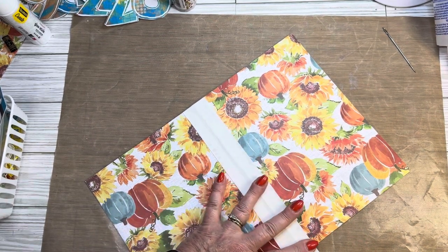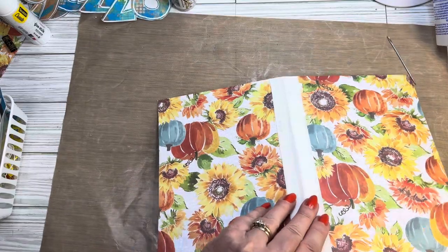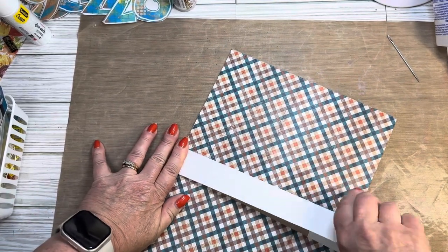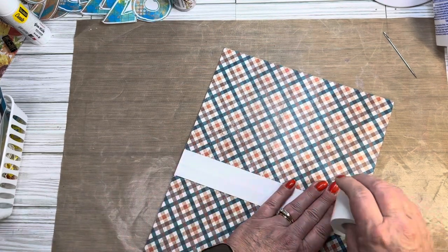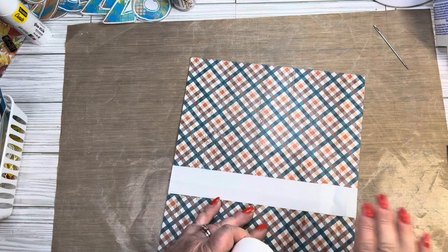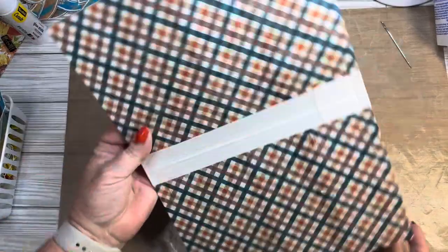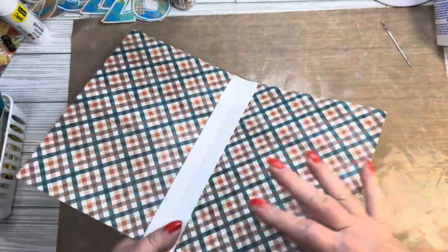Boy, that is just wide enough, isn't it? You can see a little bit of the box through there. That would be one benefit of, you know what? If it meets up, I might actually do that. I think I've stretched it out a little bit. Yep, okay, that'll work. I can't remember why I didn't do that last month, but I didn't. It was probably crooked and I couldn't fix it. So this time I actually got it somewhat straight, straight enough that it wrapped around on itself.